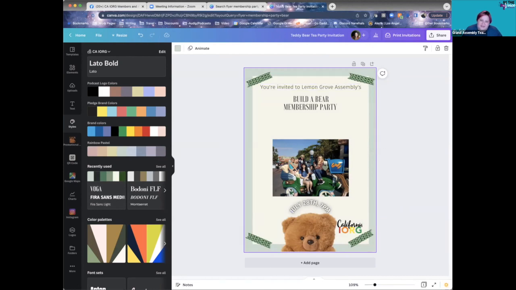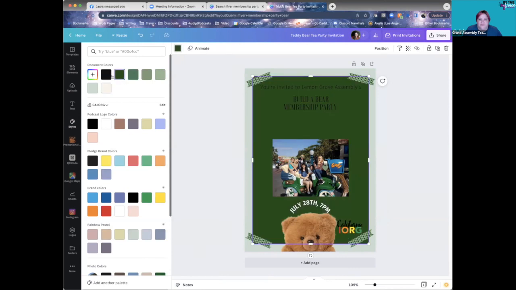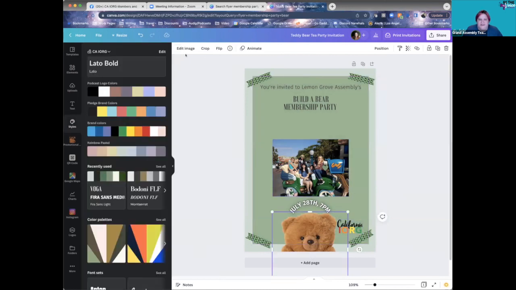If you find a color set that you like, you'll notice this entire time I've been playing with these colors, this bear didn't change color. If I click on any one of these elements, you'll see that up here in the corner, I can change this color on my own, right? But if I click on the bear, that color option isn't up here, but you can still change his color. And this is a fun little trick.